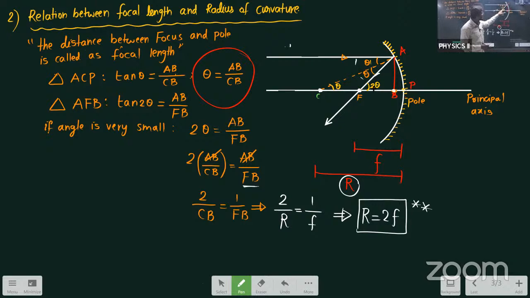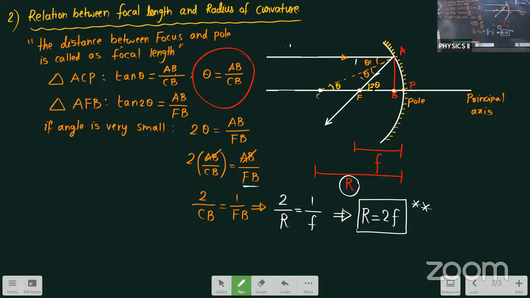What is this entire angle? This entire angle is 2 theta. So this angle will also become 2 theta. How many triangles are we having? We are having 2 triangles. From the 2 triangles, we are determining tan theta. As the angle is very small, instead of writing the trigonometric function, we are just writing theta. The remaining thing is just basic, simple mathematical calculation.